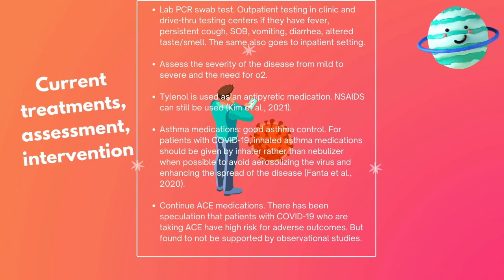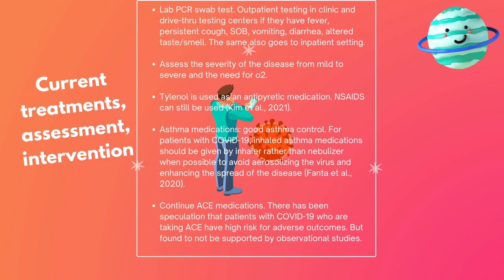There was uncertainty about the NSAID use. There was minimal data informing the risk of the NSAIDs in the setting of COVID-19. The European Medicines Agency, World Health Organization, and in the United States, the NIH COVID-19 treatment guideline panel do not recommend that NSAIDs be avoided when clinically indicated unless there is gastrointestinal bleeding. The next one is that if the child is on asthma medication, they need to be in good asthma control.